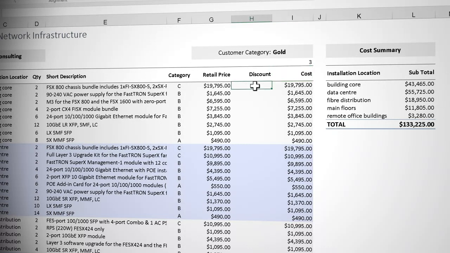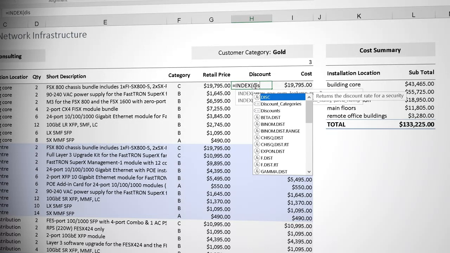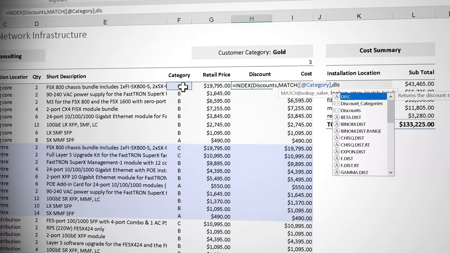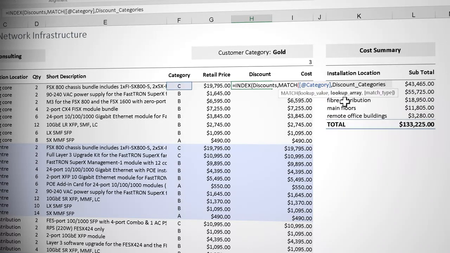We now need to do the rest of our index match. So I'm going to click into H6 and we're going to type equals IN for index and tab. You will recall our lookup array was called discounts. So I'm going to type DISC and select discounts and then type a comma. Now to get our correct row, we're going to need to look up our discount category. So we're going to do a match, and we're going to look up the discount category in our discount category list. And again, that's an exact match.